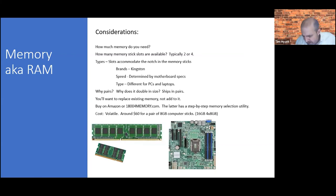Another important piece of advice: let's say you have two slots filled and you've got 16 gigabytes of memory total for two chips. You say, gee, I want to double mine to 32. Well, in that case, I need to buy two more 8 gigabyte chips, so I have two pairs for a total of 32. It's very common practice just to add memory on like that. However, it lends itself to problems, unfortunately. Subtle, weird problems that you'll never be able to identify or duplicate.